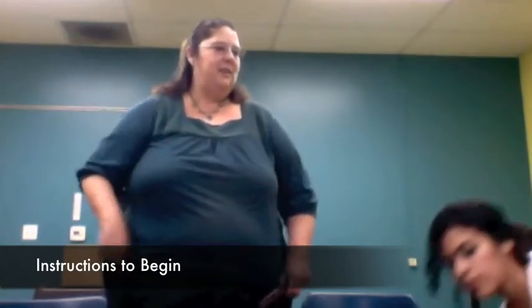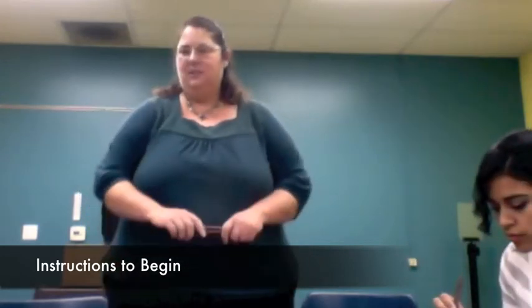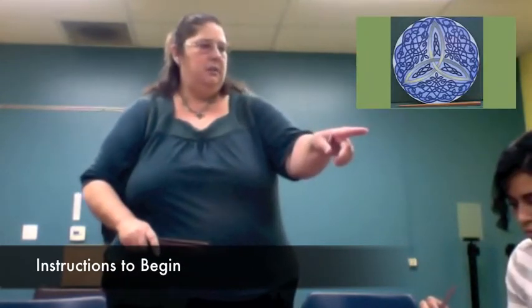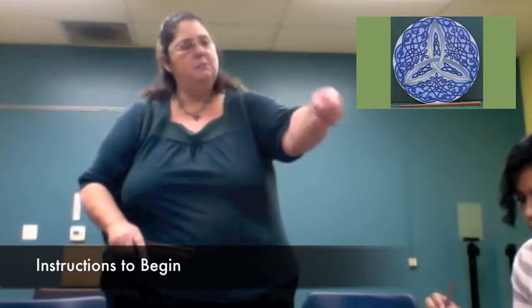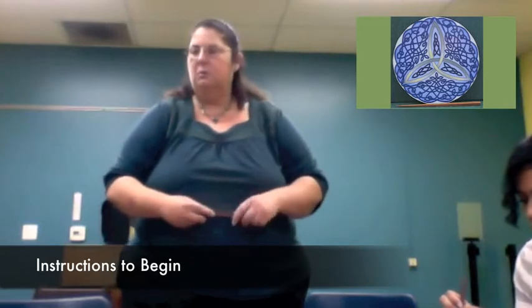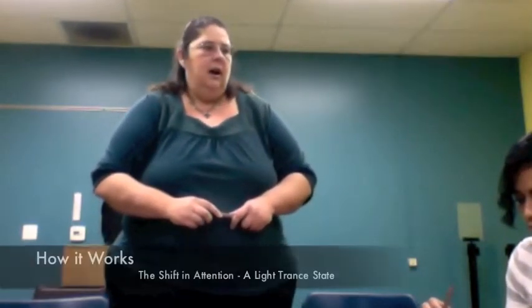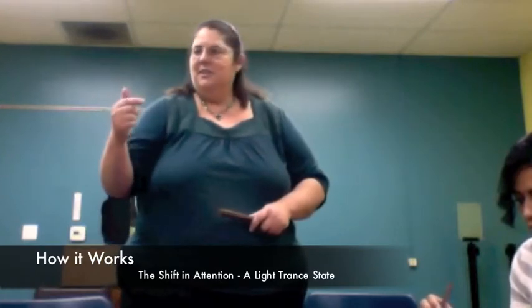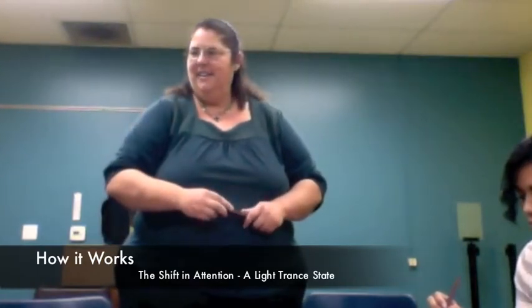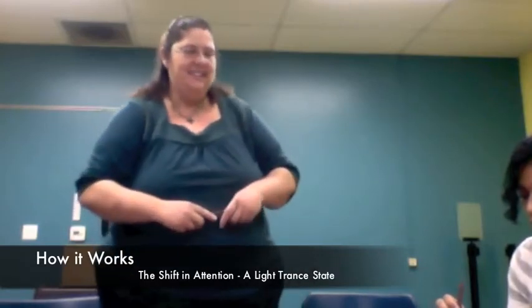Find a place on the plate and just begin to trace the line of the design with a stylus. On the design you're doing there, which is the blue trinity, now try the twisting blue line that runs around the outside. Some of my designs are made up of single unbroken lines. Some of my designs are made up of multiple lines. You feel that little shift in your focus as you start concentrating? And that absence of a response is usually a yes.